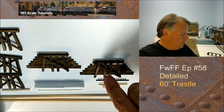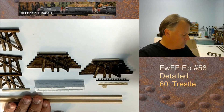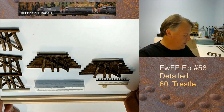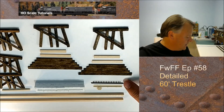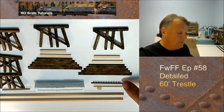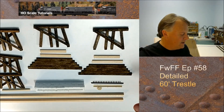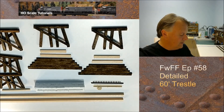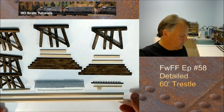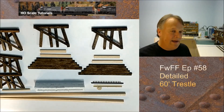These are the bents that have a cross brace only on one side, so it's actually going to sit flush — it's going to work a whole lot better. These are just the main beams that the track runs on, so we've got to stain that. We're also going to add nut bolt washer castings. I've got two different kinds: one's from Tici and one's from Grantline. The Tici one has kind of an elliptical shape washer, and the Grantline ones are round. These are pretty common items, and we're going to use those to add a little bit more detail to the vents themselves. Paint them with a little bit of rust and they'll look great. We also need to stain the bare wood and the beams that the track is going to sit on so they look nice.